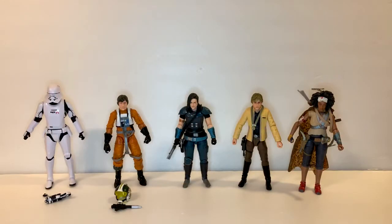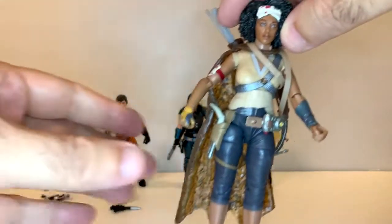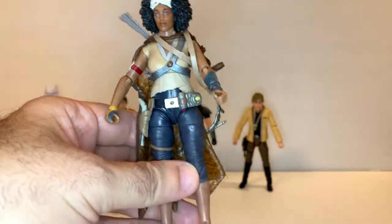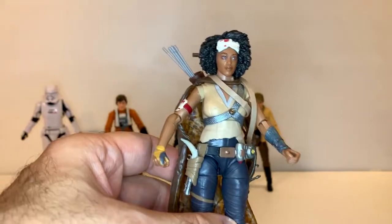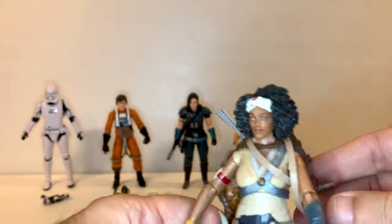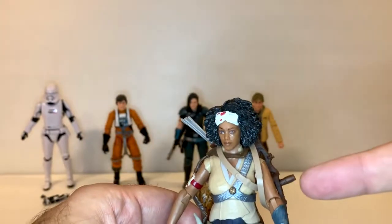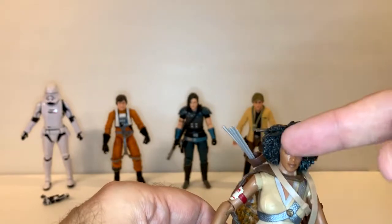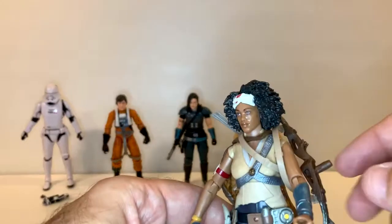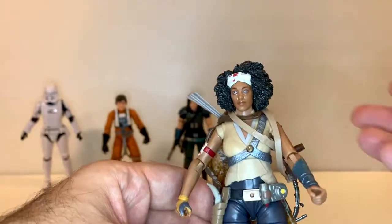Okay guys, so here's all the toys. They're all out in their beautiful glory, and yeah, these are for the most part beautiful. Let's talk about this character over here first. Her name is Janna — I think it's supposed to be like Janna, which means heaven in Arabic. I dig this character. Everything about her is beautiful. If you set the stuff up just right, you've got the two straps there. You actually have to undo the strap for the quiver so you can put her stuff across her back. I just wedge it behind her cape from the bottom, and then her bow stands up right.